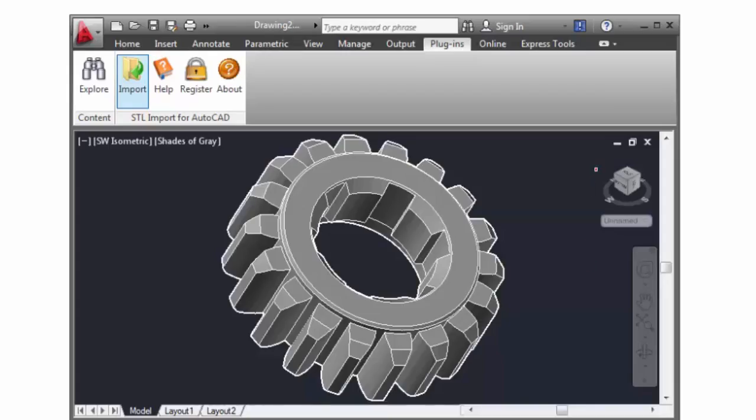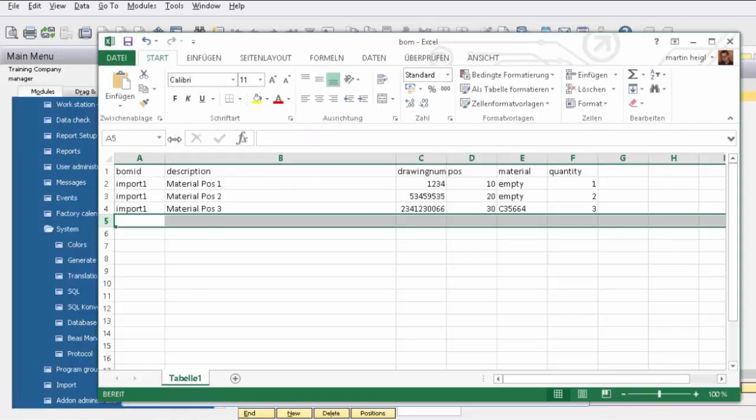I will show you a first example by importing a bill of material from a CAD system. In this case, we can see here a metal part, and we will get the bill of material from it and of course import that in Business One and beas. We are here now in Business One and beas, and we see an Excel file with an ideal bill of material. It's only an example with some items, descriptions, materials, quantities, and so on. And this is what we will use to import.